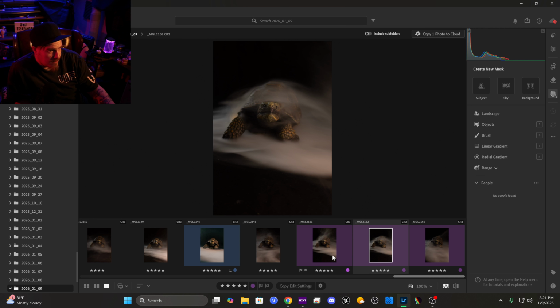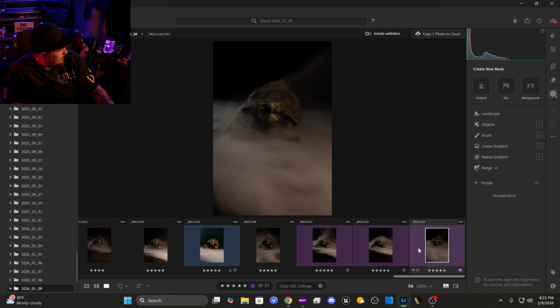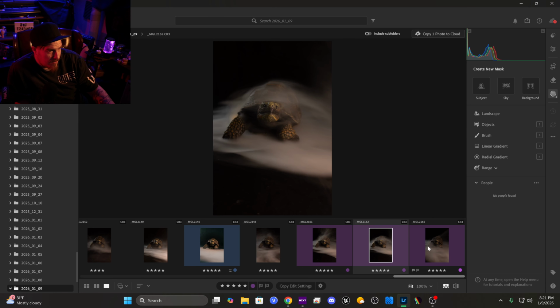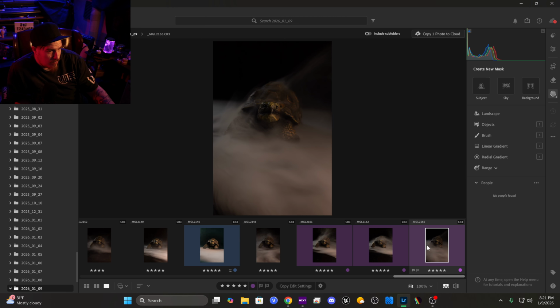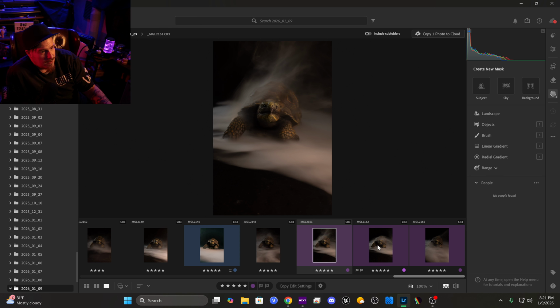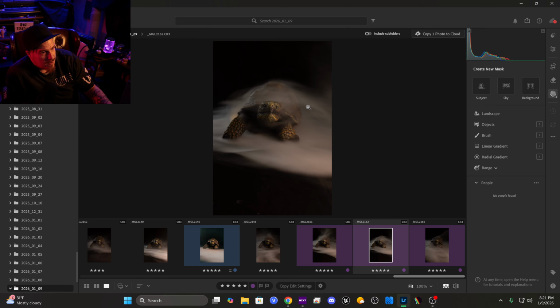So it's between one of these 3 guys then, right here. Alright, let's see. 2, 3. I think we're going with this guy right here. That's gonna be the one. Between these 2, I think I like this kind of curve over his shell with the fog. Just a little bit of light going on here.